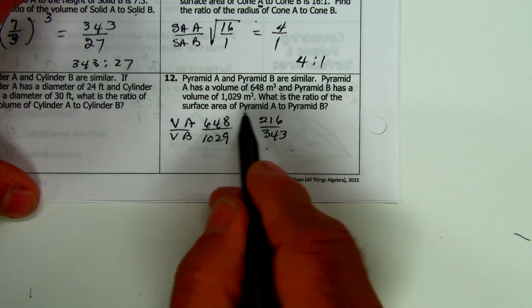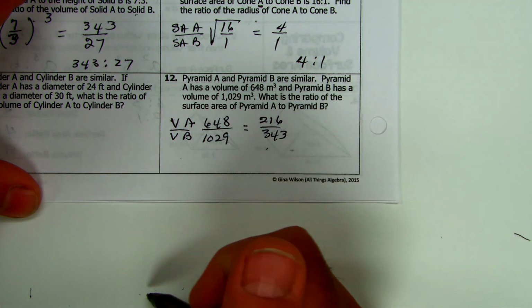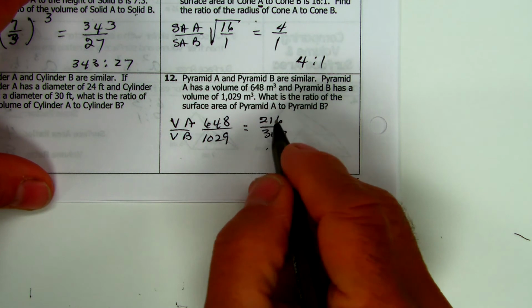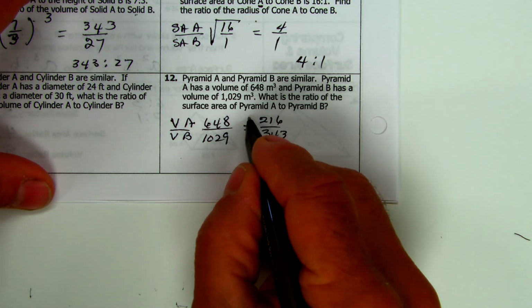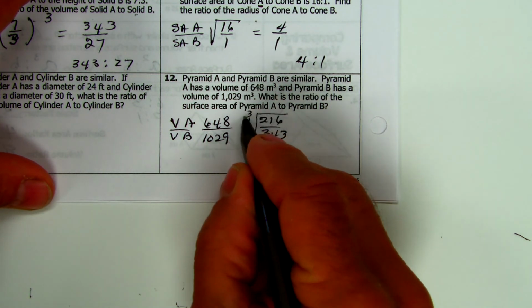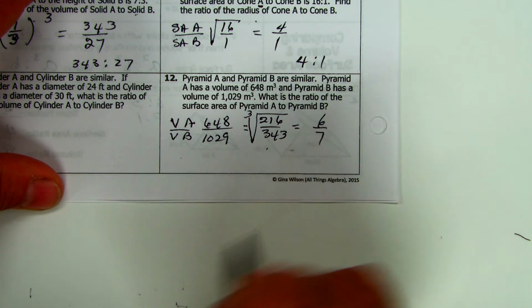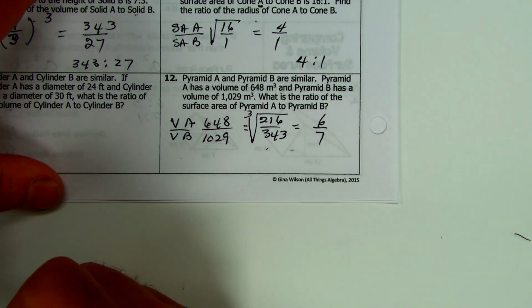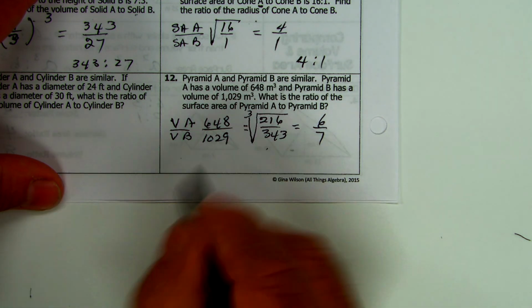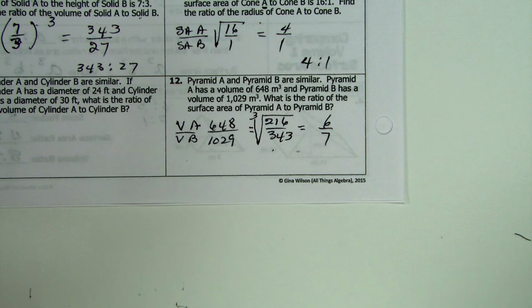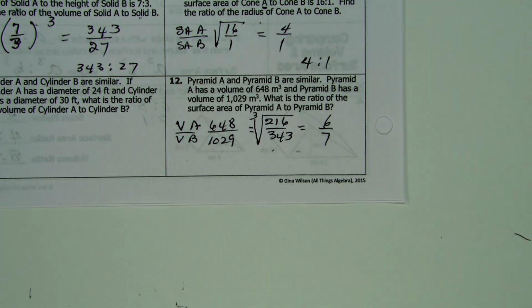That's the factors for the volume. What's the ratio of the surface area? So where are we going first? Back to the scale factor. This is volume, so we're going to cube root this, right? If we do that, what do we get? 6 to 7. Well, how do you do that again? I'm taking the cube root. I'm going to put in 216 and raise it to the, in parentheses, 1/3 power. And that'll give it to me. Okay, so we do that, we get 6 to 7.